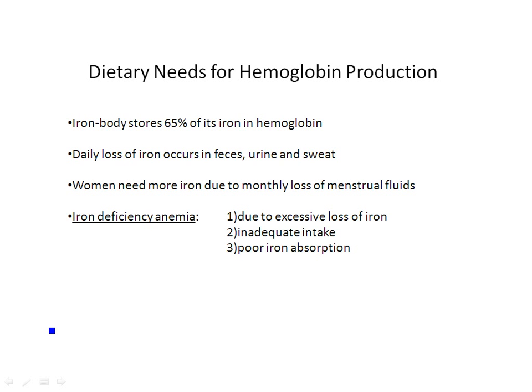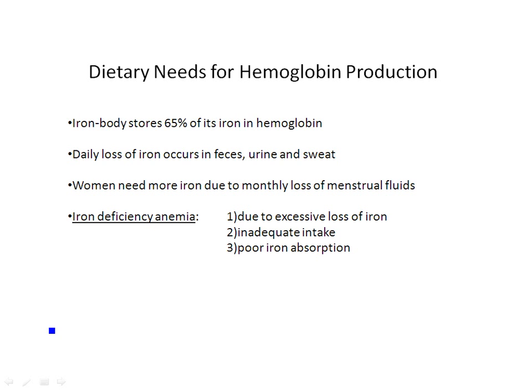If you have an iron problem, then you get something known as iron deficiency anemia. Now, this could be caused due to an excessive loss of iron. So if you have a lot of blood loss or something like that, you're losing too much iron. It could be caused by an inadequate intake. So if you have a poor diet and you're not taking in enough iron, then you could have iron deficiency anemia. Or it might be caused by poor absorption of iron. You're eating as much as you should eat, but you're not absorbing it well. So you can get different causes for this iron deficiency anemia.